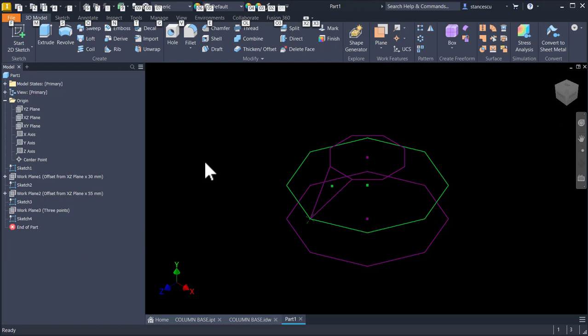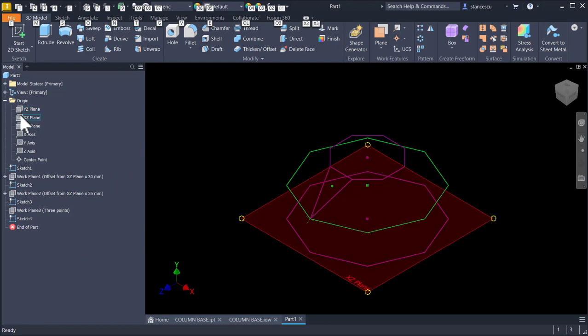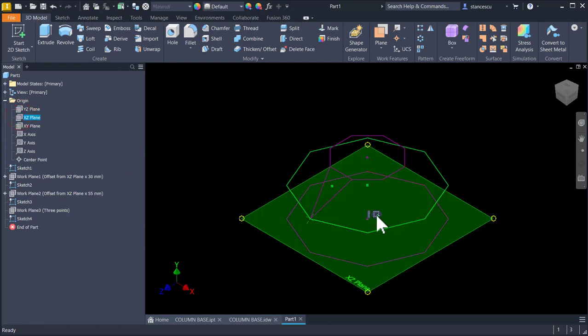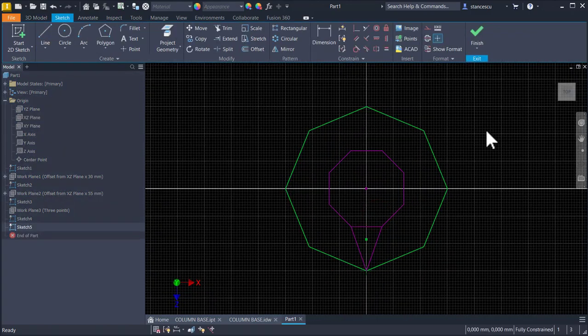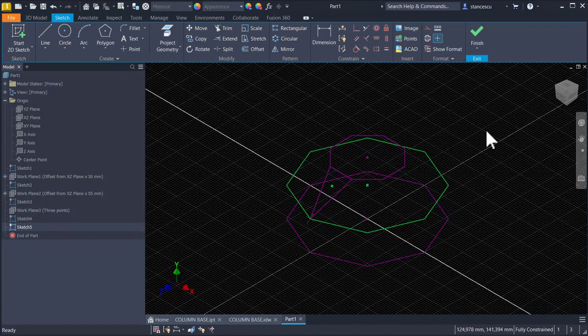Then I select this plane for a new sketch, F5 for you to see from the same angle.